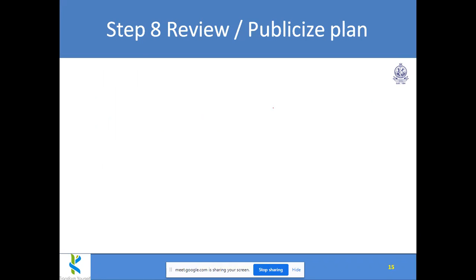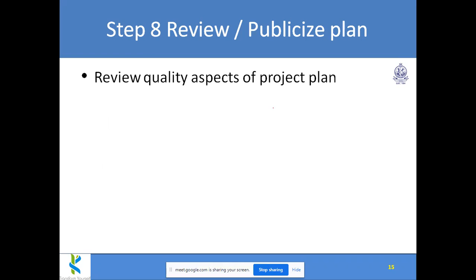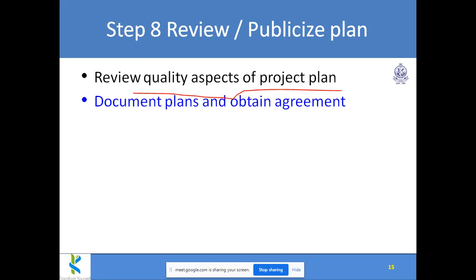Then we have to review the plan once again based on all these considerations, risks, everything. Once it is finalized, we can publicize it. Okay, so all the quality aspects of the project plan can be reviewed thoroughly. Then we can document the complete plan. We can get approval from the project authority. If it is a team, from all people, we can show this is the final plan. Is that okay for everybody? And this much amount will be spent, plus or minus, everything they will mention.